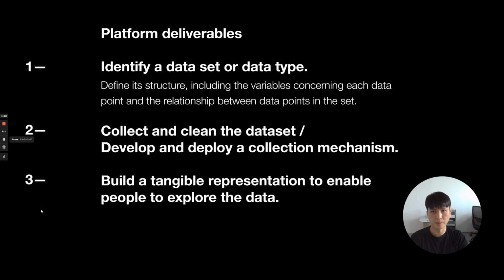And in terms of deliverables, so students first had to identify a data set or data type, including defining the structure of this data set, the variables concerning each data point, and the relationship between different data points in the set. From there, they had to collect the data and clean it. And for those people who are actually working on data that was coming in real time, they had to develop and deploy a collection mechanism. And finally, students brainstormed and built different tangible representations of this data set to enable people to explore the data and to derive some insight from the data.